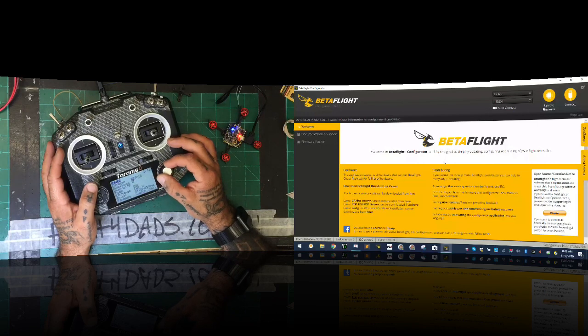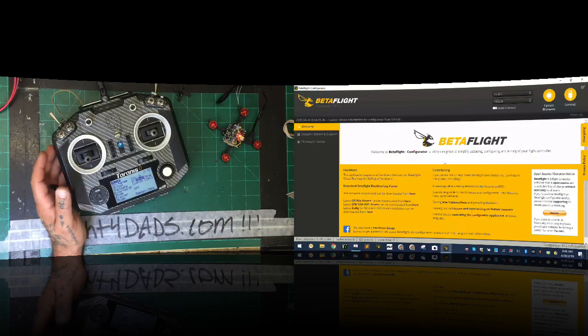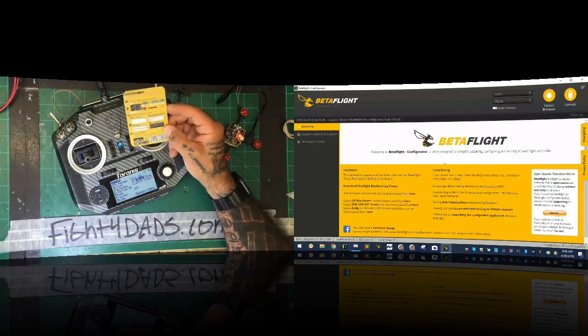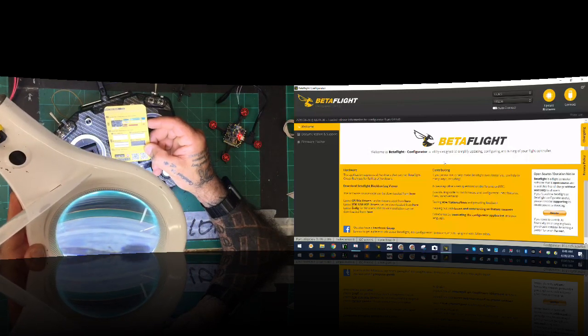And let's go back. And it says we are going to use it as channel 1 through 16. And this is, what is this on my model? This is model 5. So we're going to change this to receiver number 5. We're going to bind it. Now, it does say here that if you want to bind it, the binding operation is as follows: power the receiver, push the bind button for 2 seconds.